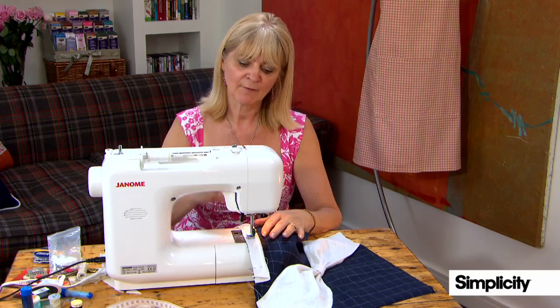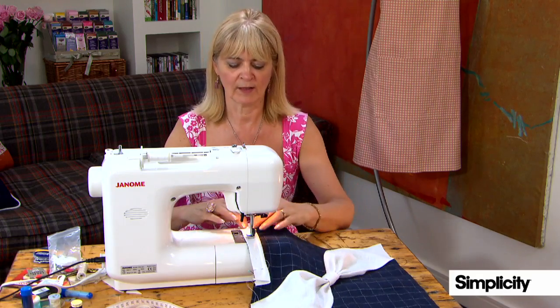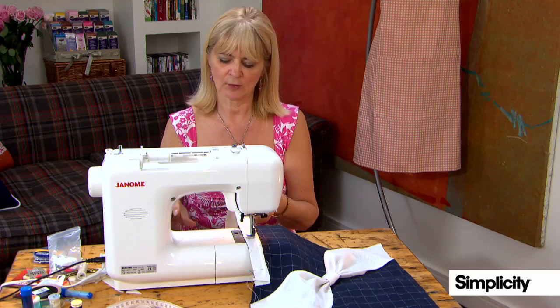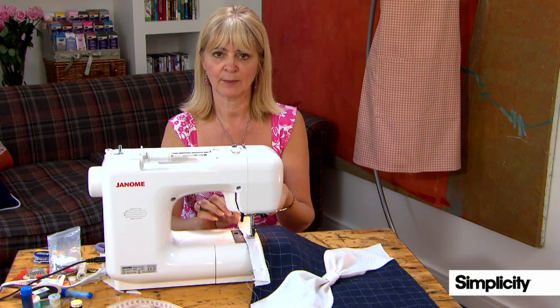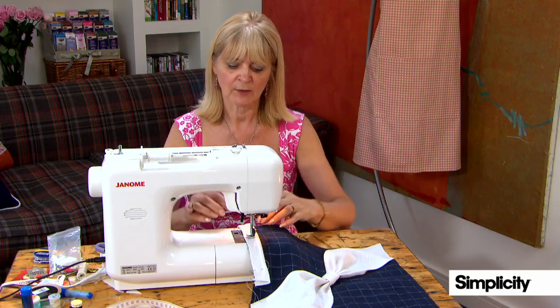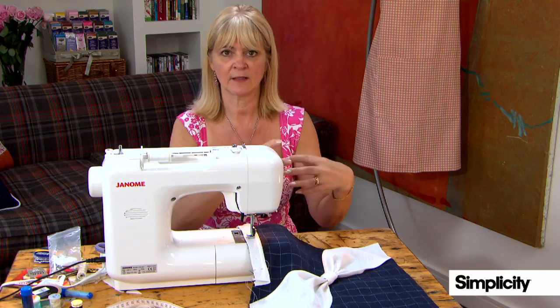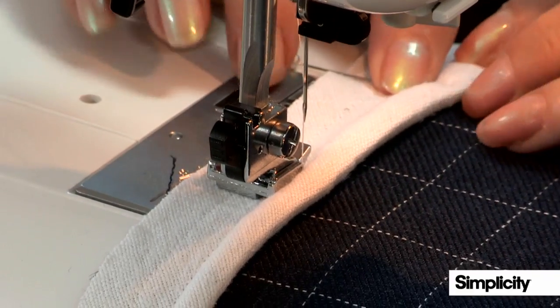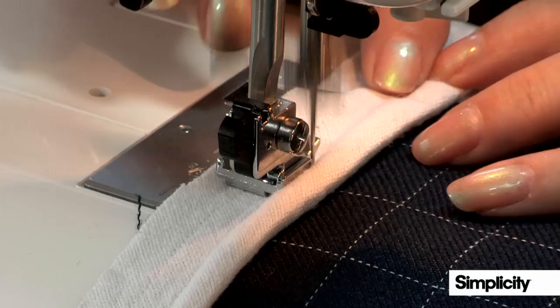Now you'll notice I haven't tried to pin the piping all the way round, because you'll find when you get to the corner you're going to snip into the piping tape or the piping fabric, and then you're going to push it round the corner. And if you try and pin it and snip that all the way around before stitching, it'll suddenly get out of line and it won't work. So it's better to do it in sections.